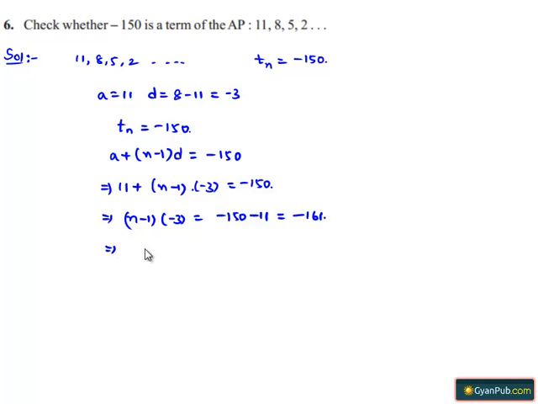Which implies N minus 1 is equal to 161 by 3 which implies N is equal to 161 by 3 plus 1 that is nothing but 164 by 3. Here if we simplify then we get the value as 54.67 approximately but this is not a perfect natural number.